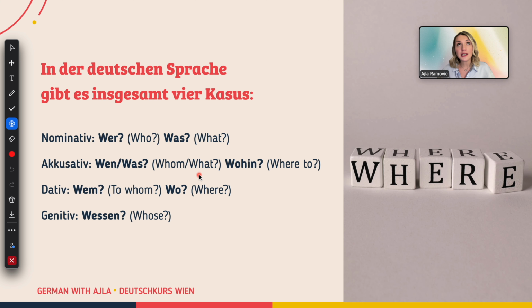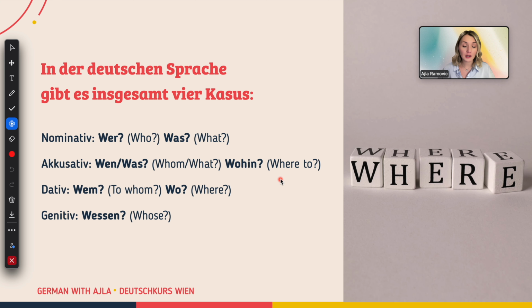The activity is transferred to the object. It is happening to the object, but the object is not doing the activity itself. The other situation in which accusative shows up is when we are speaking about a location that we are moving towards, places that are answering the question wohin, meaning where to.